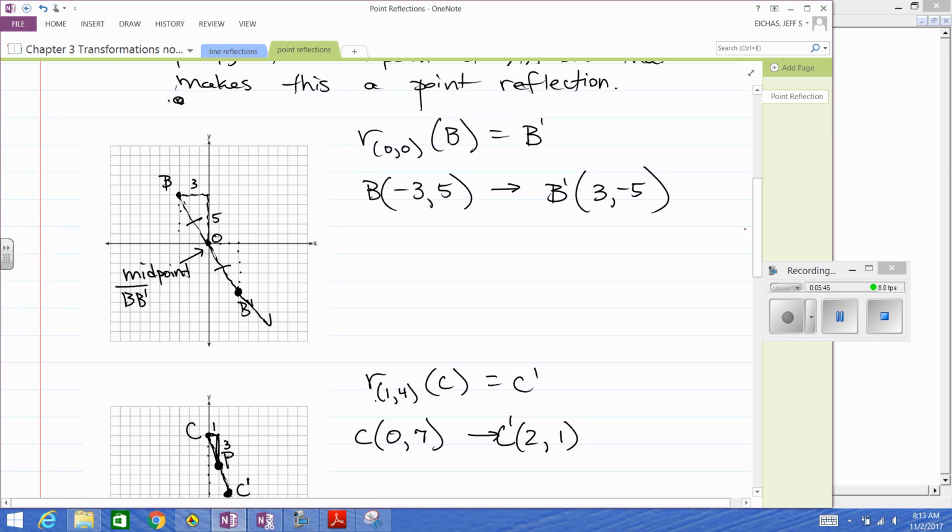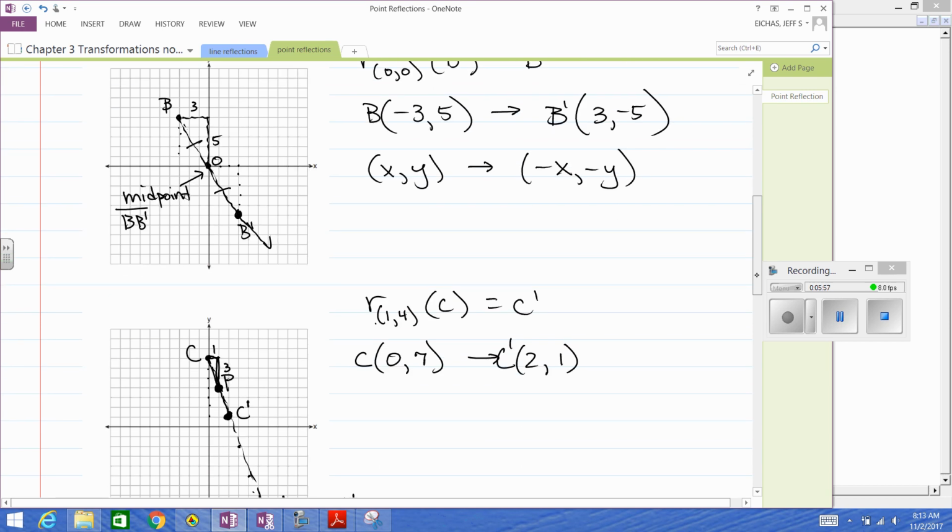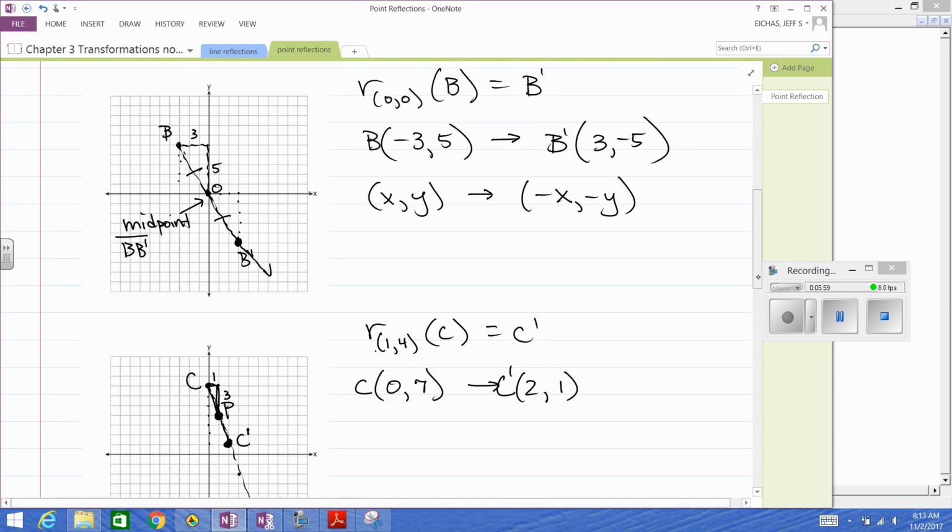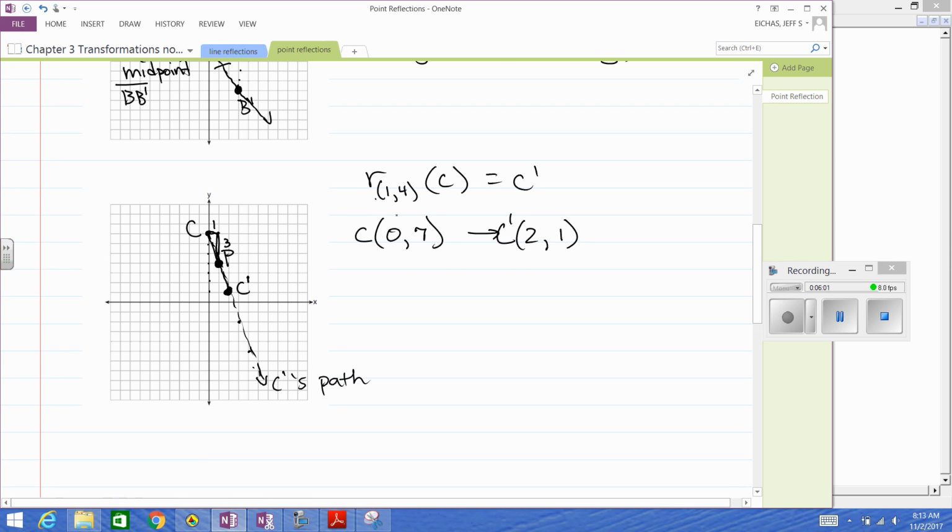If you guess what's going to happen to points when we reflect through the origin, it did in fact look like it was just negating the coordinates. Okay? So that's pretty good, if you noticed that. However, it didn't work here, because there's a different point that we're reflecting through. I don't need you to memorize this, but this is basically what happens.